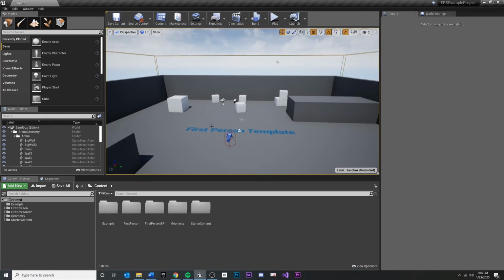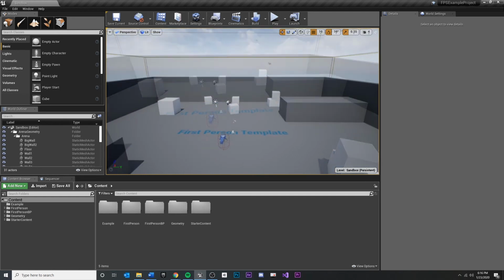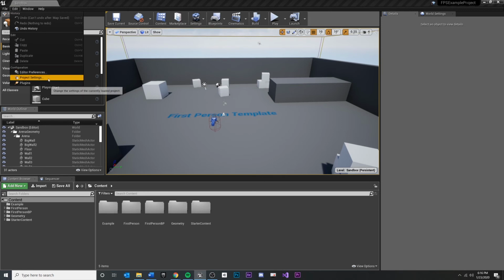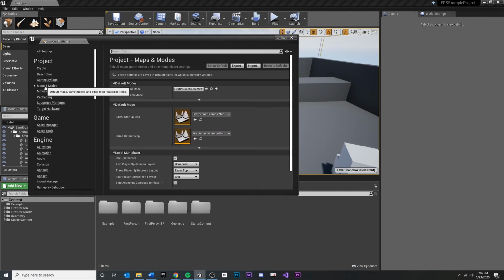And once that finishes, now we can actually make some changes to this and we can always go back to our other map. Another thing that you're going to notice is if I were to close down Unreal and then open it back up, it's actually going to default to the other map. We can declare what map we want it to open into. And what I want to do is have my sandbox map automatically load instead of something else. So to do that, you can go to Edit, Project Settings, go down to something called Maps and Modes right here. You click that, and under Default Maps, this Editor Startup Map right here is the map it's going to load into as soon as you open the editor.